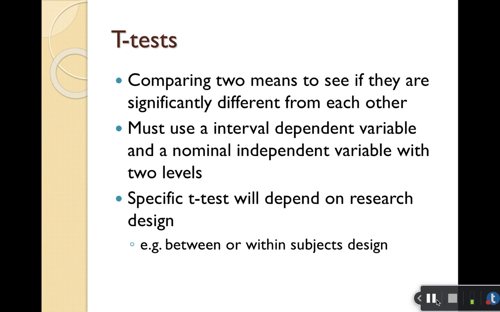So we'll also cover 2 types of t-tests during this lecture. There's multiple types of t-tests and some variations that your textbook talks about, but we're really going to focus on the independent samples t and the paired samples, sometimes called dependent samples. Which of these 2 tests you choose really depends on the research design, specifically whether it's a between or within subjects design. And we'll get a little bit more into what those terms mean and talk about some examples.